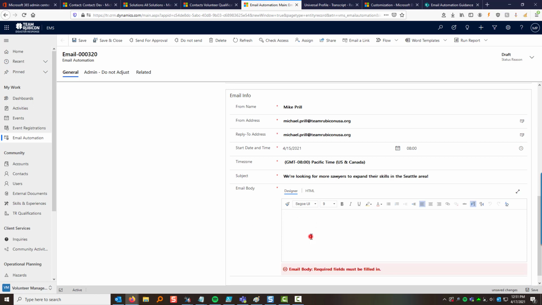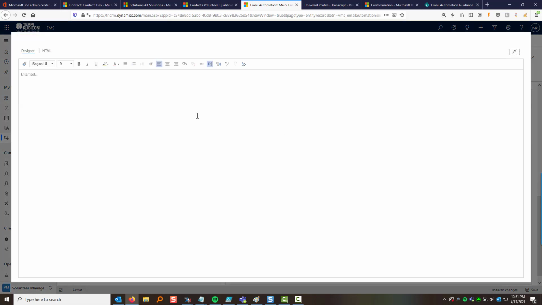Then we have the actual email body itself. So there's a couple different ways that we can fill this out. You can, if you want, just start typing here and type whatever the message is, or it might be a little bit easier if you hit the expand button. It's going to take up basically full screen, and it gives you a little bit more access to some of these in case you're on a smaller monitor to be able to craft your message. So I'm going to go ahead and pause the video, and I'll put something in here that might be close to something that might be sendable, and then we'll pick it up again in a moment.